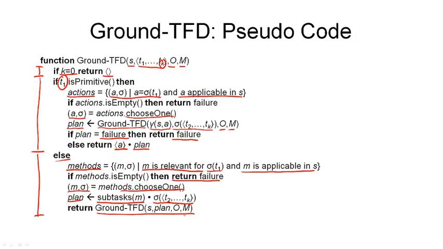So what this procedure does is take this task network, look at the first task in the network. If this is a non-primitive task, it will go in that final branch here, where it replaces the first task with the subtasks in a method that is applicable and relevant here. And then eventually this will get to finer grained tasks. We will get to the second part here, where the first subtask in one of these methods was primitive, and then we get to this part, and we remove that task and recursively call this function, and hopefully finally we end up in the first branch where we've removed all the tasks from our network and have a plan that is a solution to our planning problem.